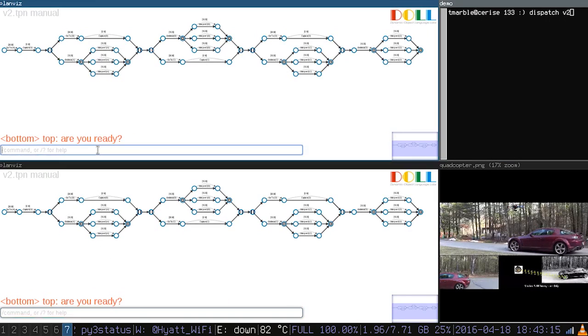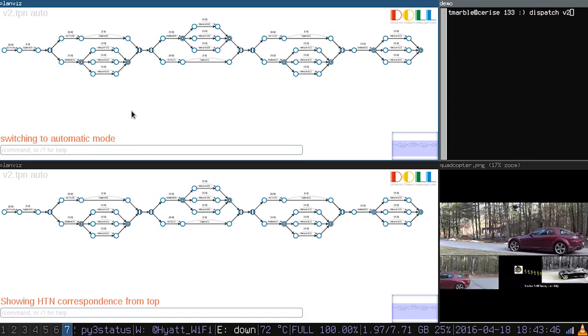So wait a minute, what just happened there? There are two different browsers, two different clients. So it's a traditional chat application. The difference is that they're not just connected in the PLANVIZ server, but the PLANVIZ server is sitting on a RabbitMQ network. The reason that we did that is when we have mission execution engines and dispatchers and quadcopter interfaces, we want them all to participate on the RabbitMQ network, and PLANVIZ is going to visualize that.